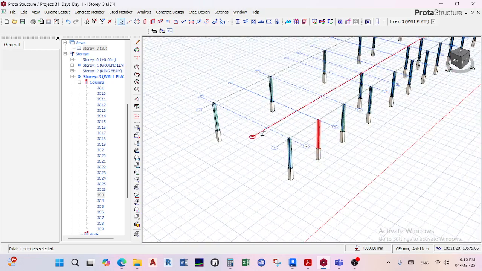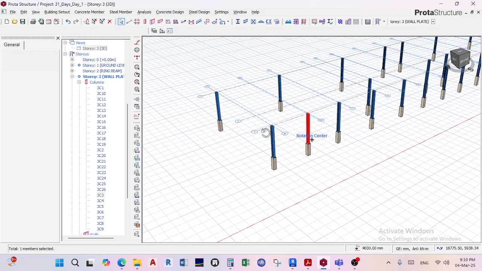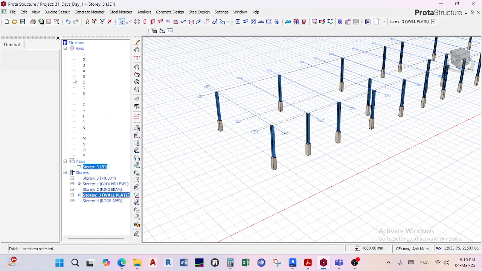So we added trusses, right? So also remember placement, extremely important concept. Where do you wish to place the truss? Of course, you do not wish to place it on the ground floor. What use does it have on the ground floor? You definitely do not wish to place it on the ring beam, but you do wish to place it on the wall plate, right? Because it has to rest on the ends or the tops of the steel columns.